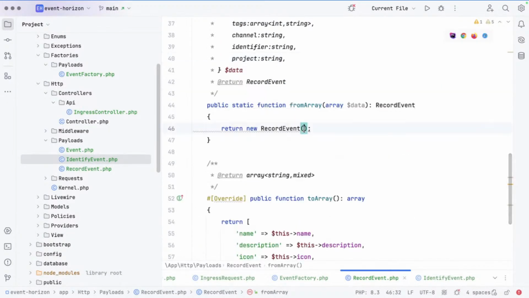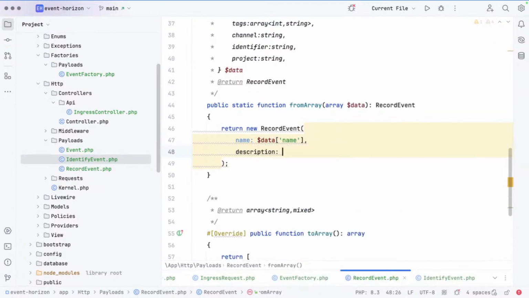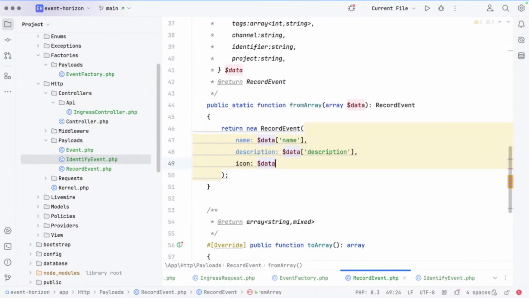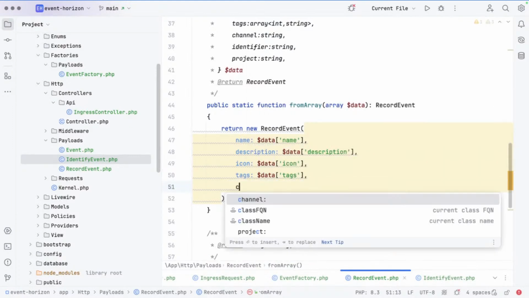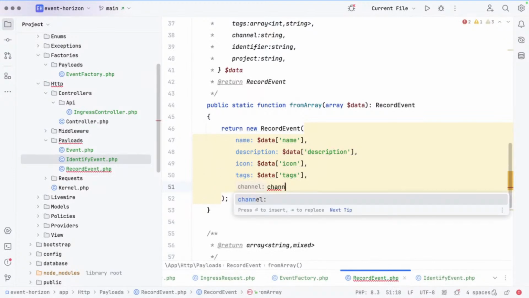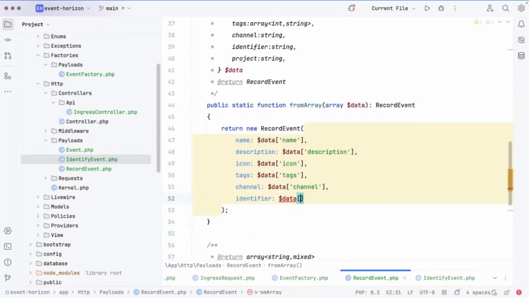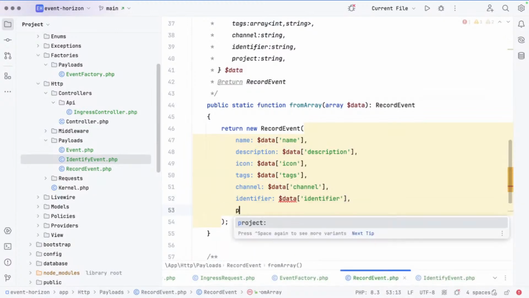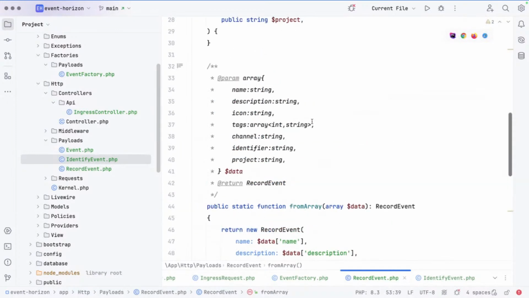That's cleaning all that up. So we can say name, data name, description, data description, icon is data icon, tags, data tags, channel is data channel, identifier is data identifier, and our project is data project. That resolves all of that.